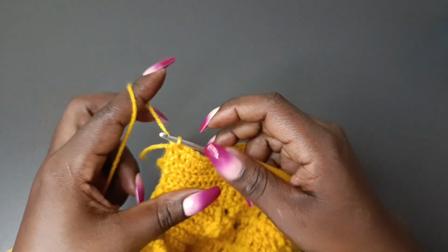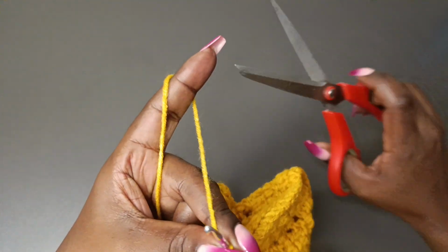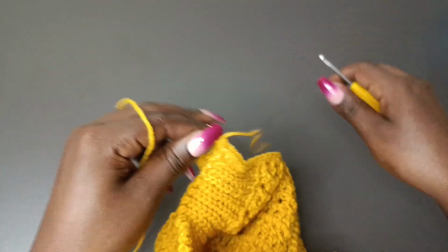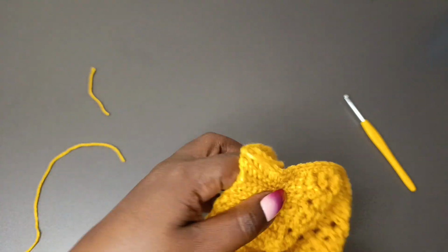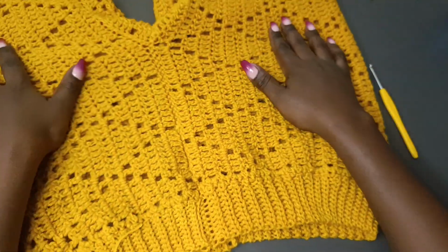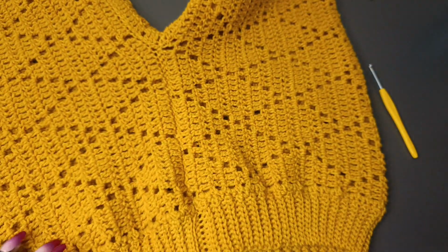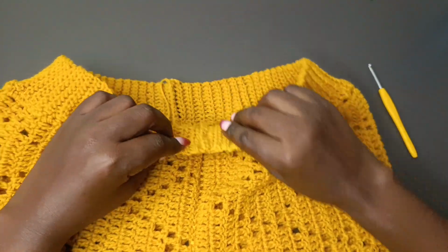So at the end, I've done the last single crochet, so I'll chain one and cut off the end, pull it through. I've already weaved this in, so I'll just cut off whatever has remained. And this is what we have right now. The shorts are ready. So all I'm going to do is weave in the remaining ends, and then I'll work a drawstring that I'm going to attach to the waistband just to pull it together.